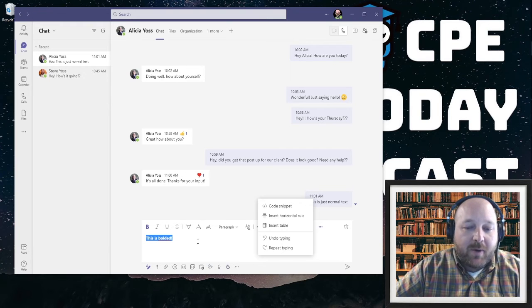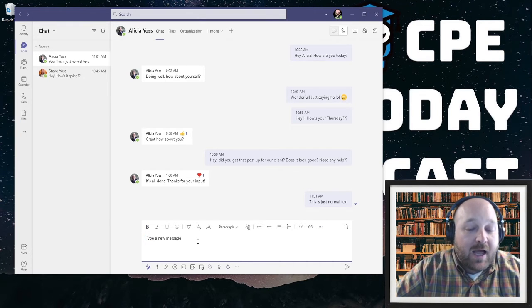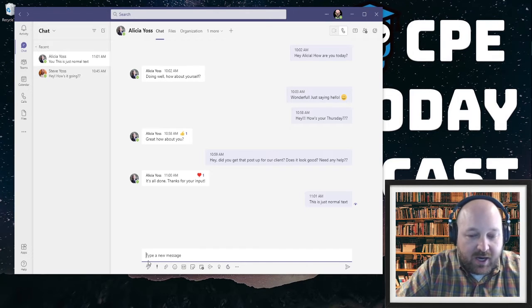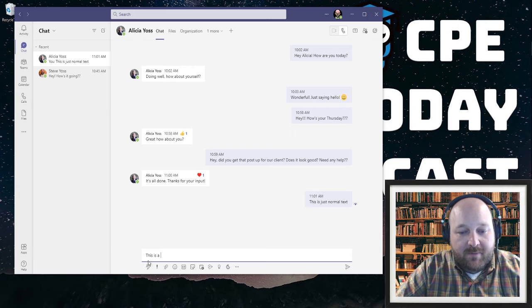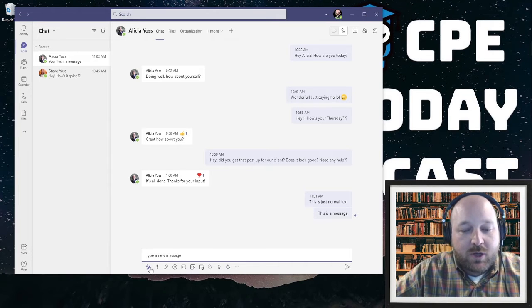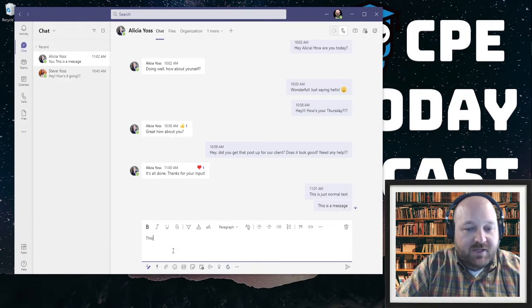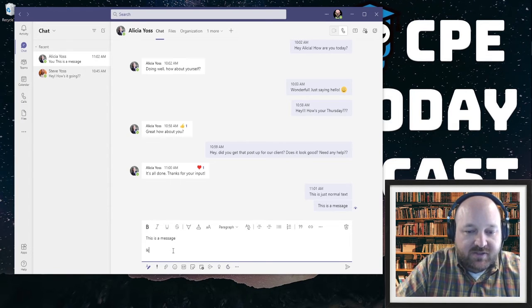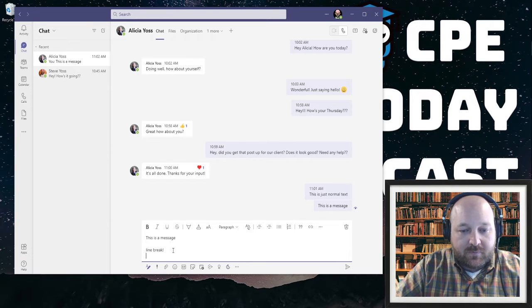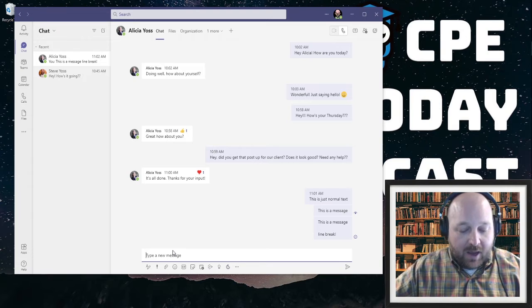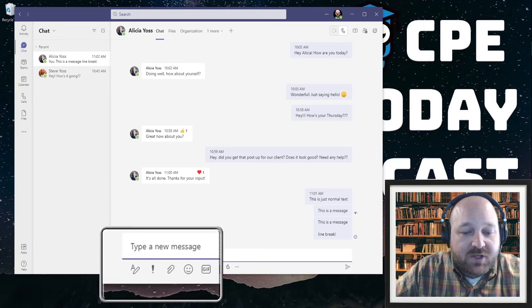So this is also by default where we can add line breaks inside of our text. By default, when we don't have rich formatting on and I send a message, this is a message, and I hit enter, that sends that particular message. If we want to create breaks inside of this, we hit that pencil icon and we type in this is a message, and we hit enter and we get our line breaks. And then if I want to send it, I can hit Control Enter now, and it will send that out. So that is our rich formatting options.